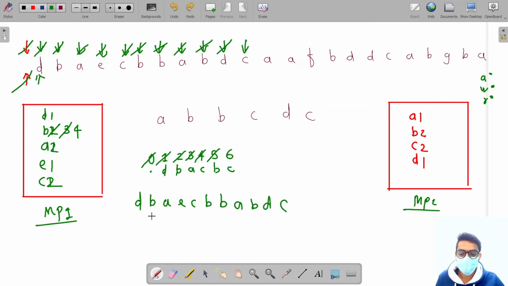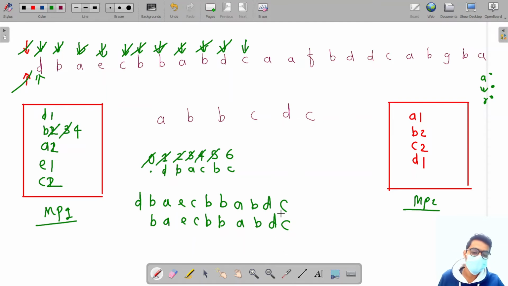So again let's write it: b a t c b b a b d c. So it contains all the elements that are present in string 2. A is present 1 time, minimum requirement is 1; B's minimum requirement is 2; C's minimum requirement is 2, so C is also here; and D's minimum requirement is 1 time, and D is also here.